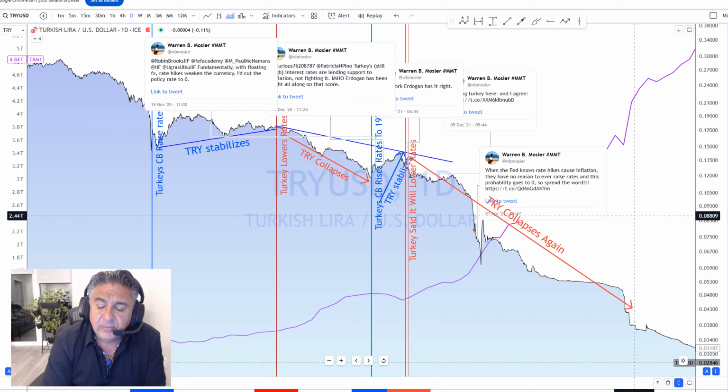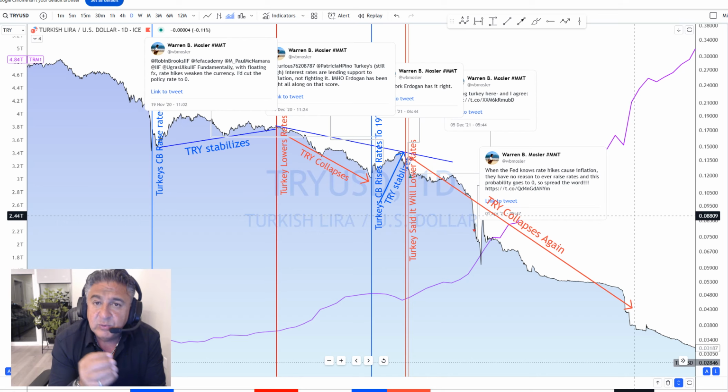Now, what happens is some of these so-called economists, they start talking nonsense, and they start saying, no, it's because they're raising interest rates. That's why there's more and more inflation. No. You see, they put the cart ahead of the horse. They're saying that the cart is pulling the horse. In this case, no matter where you put interest rates, it's not going to work because nobody's using that currency beyond the everyday necessities. Okay?